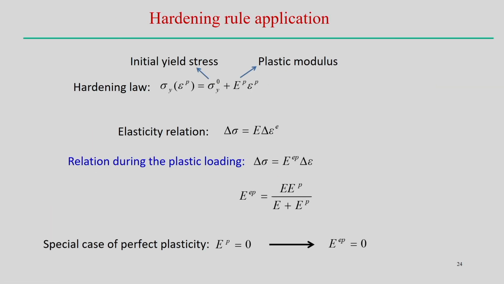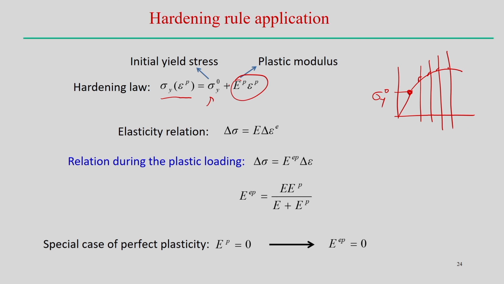Now, we can apply the hardening rule in the stress analysis of the welding process. The initial yield stress value is this one, corresponding to sigma y 0, and then sigma y is a function of plastic strain. Further, as a function of the plastic strain, the yield point is actually varying. This represents the local slope at this particular point, and the slope into the plastic strain value represents the increment.